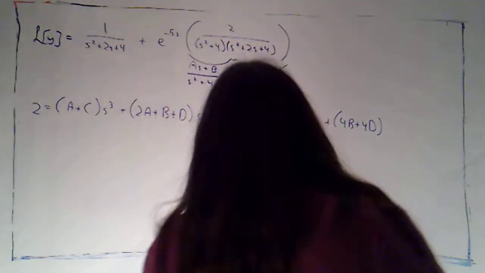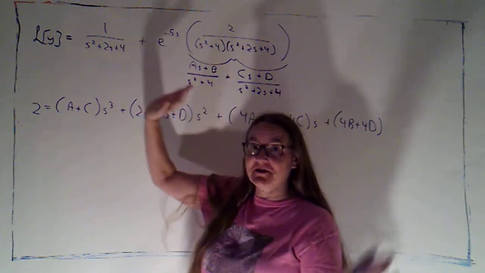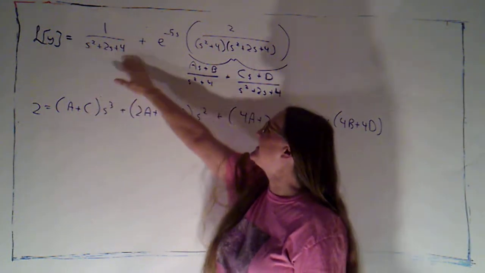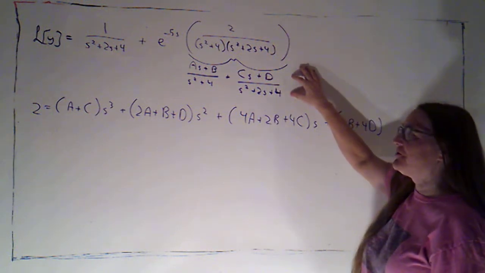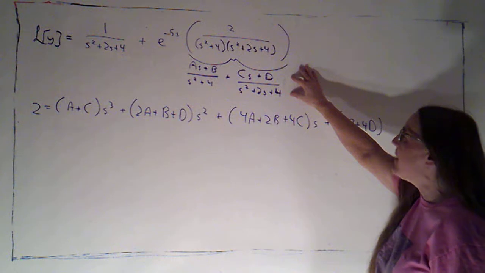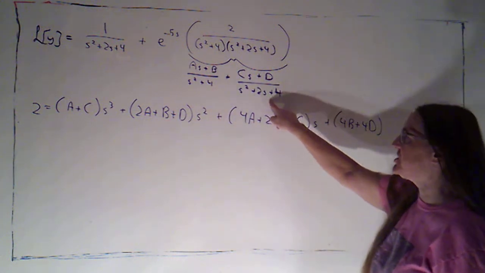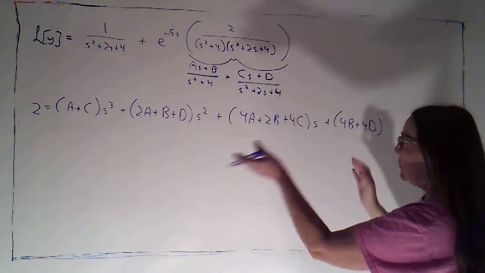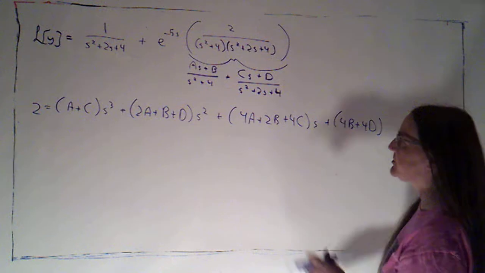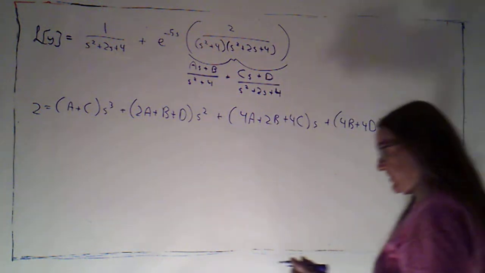Okay, so we had found the Laplace transform of our solution to this lovely differential equation was this. And we said we could break this up into its partial fraction decomposition, and we were in the process of doing that. So here was the general form of the partial fraction decomposition, and we had cleared the fractions, multiplied everything out, and so now we're ready to equate our like coefficients.